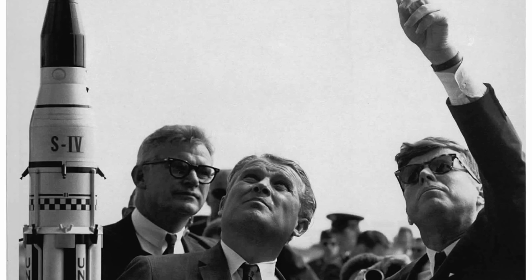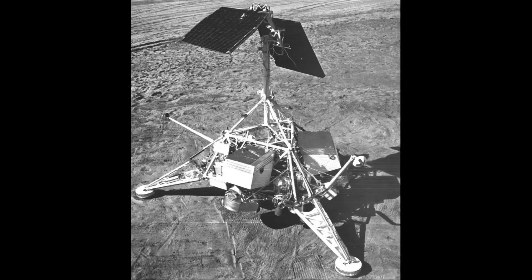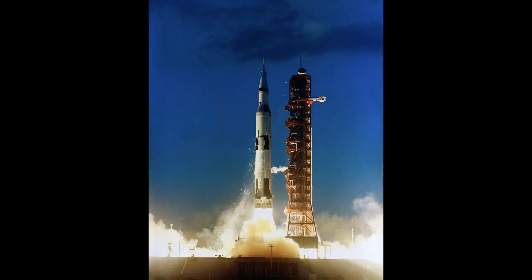But there was a lot of work to be done before anyone could get anywhere near the moon. They didn't have much information about what it would be like to visit. Surveyor 1 was the first spacecraft Americans sent to the moon, but it was an unmanned spacecraft — a spacecraft without any people aboard. The purpose of Surveyor 1 was to survey or study the moon's surface. It carried equipment to study the land, temperature, and other things NASA scientists needed to know before sending people to the moon.